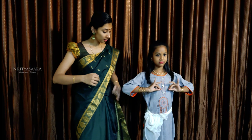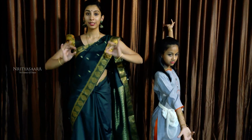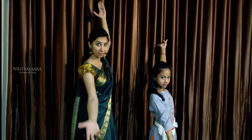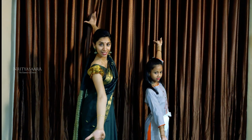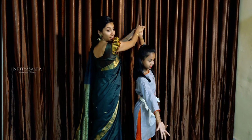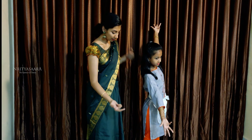Now with the hands, your hand goes Katakam, your elbows lifting up. Your Katakam goes into Alapadma. So see to it that you lift completely and then stretch it up. So it's not just like so. You just lift it completely and stretch out your hands as much as possible. So there is length between your middle finger and middle finger of your right hand. It is completely stretched.